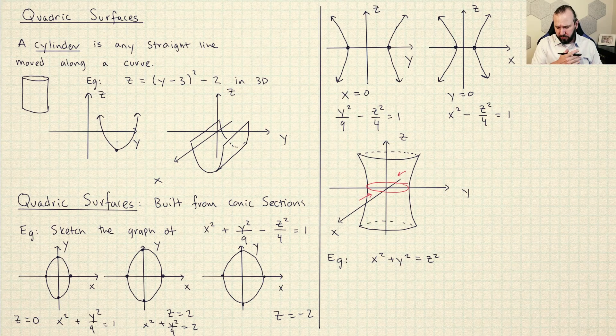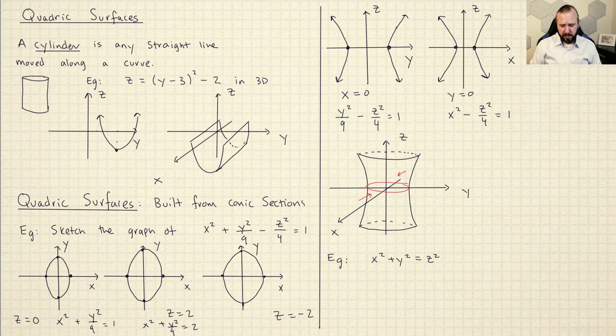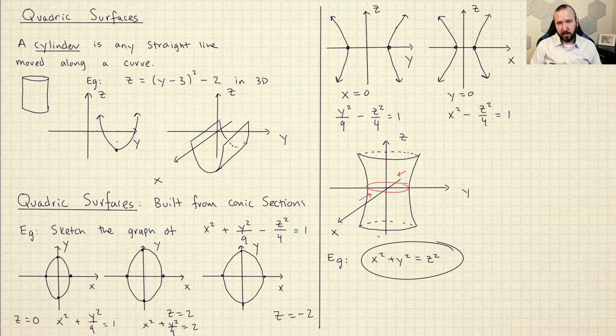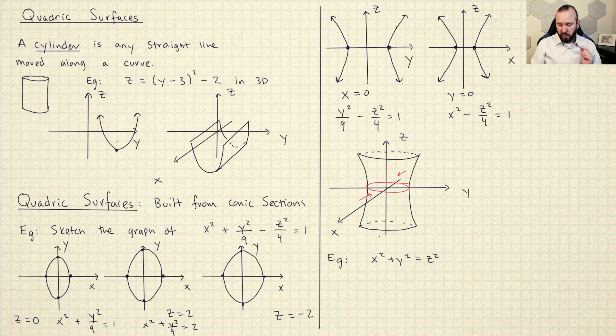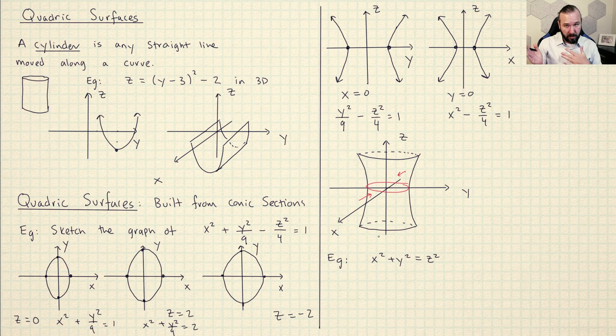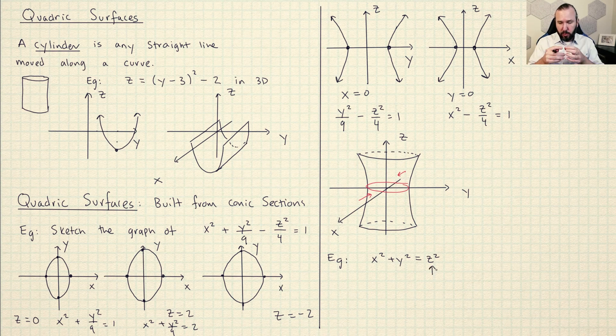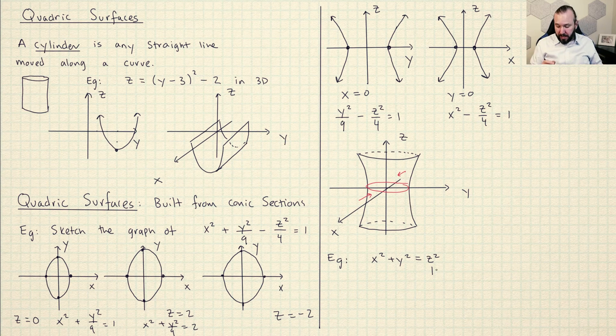There is one kind of quadric surface that almost feels like a bit of a trick. And I just wanted to give you a heads up on that one really fast. So this graph right here is the graph of a cone. And the thing that's confusing about it is what happens with the, like, z squared equals x squared graph. So it's pretty easy to see that if I start plugging in numbers for z into this equation, then I'm going to get a circle. You can see that, right? And the radius of the circle is going to be whatever you picked for z.